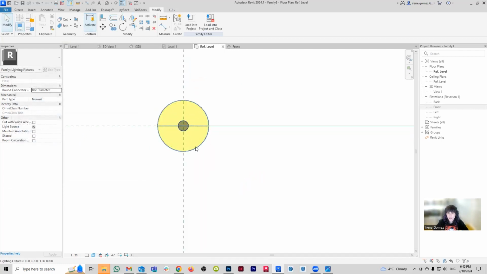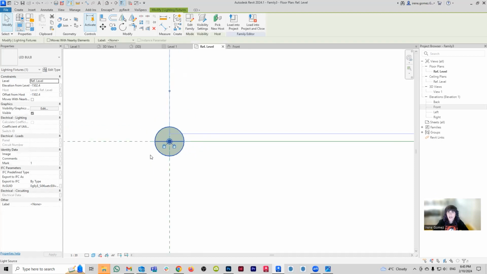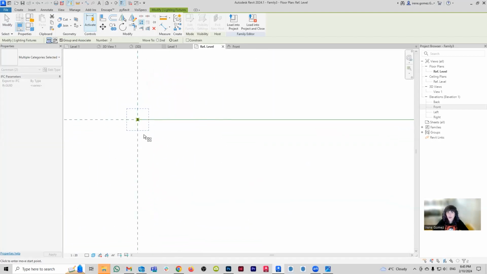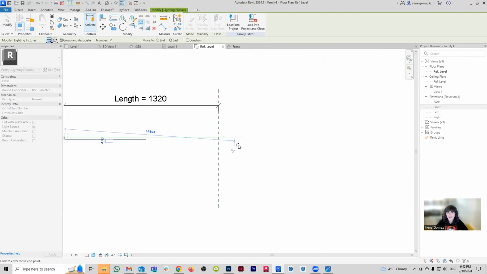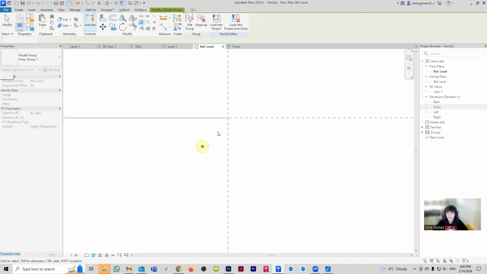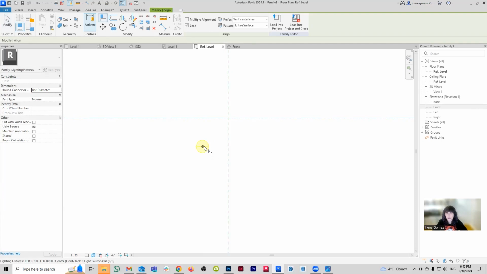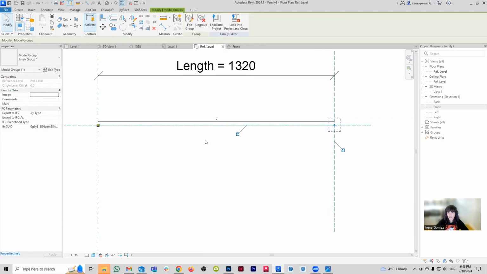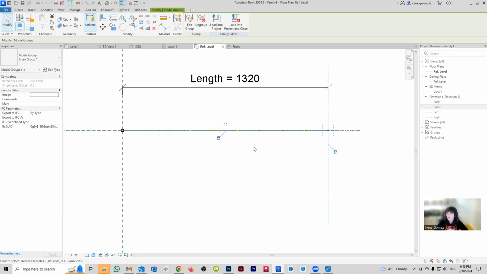So now what I can do is select my little guy, and I am going to copy it as an array. Now, very important, it needs to be linear. It needs to be a first and last array, because I want to make sure that it starts and ends with my length. Okay, so I'm going to place it here. I always place them outside of the array so I can manually align them and make sure that they are actually aligning with where they should. So now I can come here and, for example, say that I want to have 10 of them or whatever. But this would be really, really tedious, especially if you're doing it in the project, having to go into edit type and then edit family and then have to type a different number.